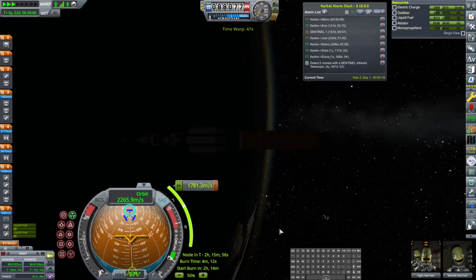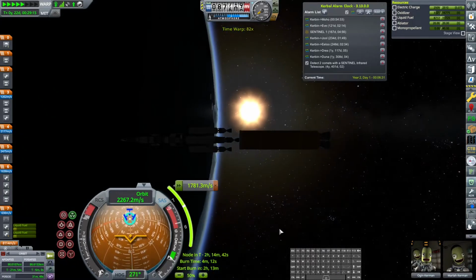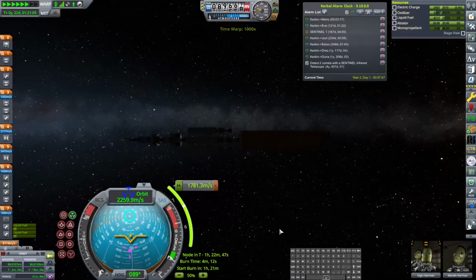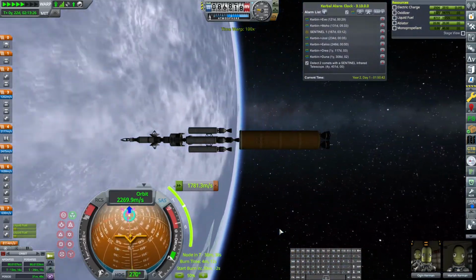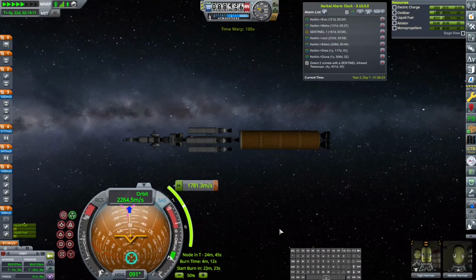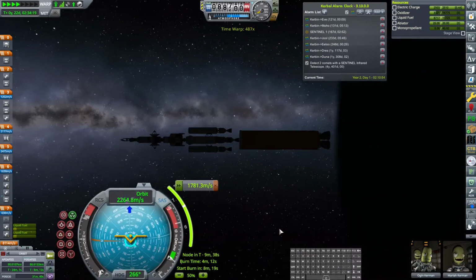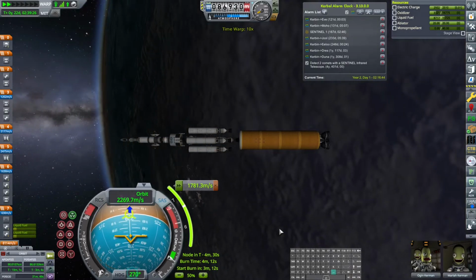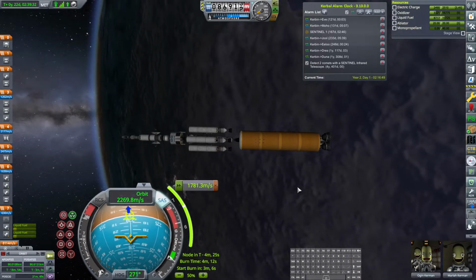I should be hitting F5 because I don't know if I'm going to warp past it because I'm going to be a little impatient here. 1 hour, 30 minutes. Oops. Let's go. Come on. 5, 4, 3. Okay. 3 minutes away. We should have time to actually aim at that maneuver node.